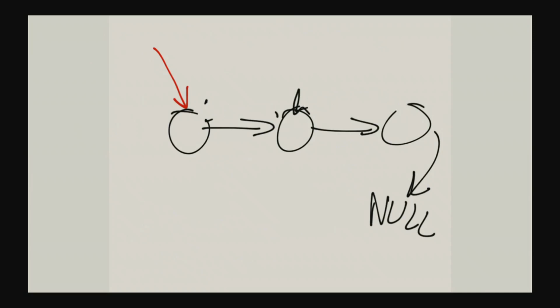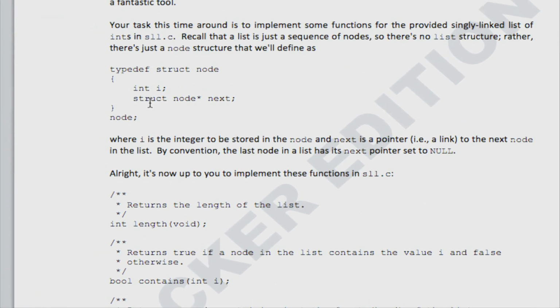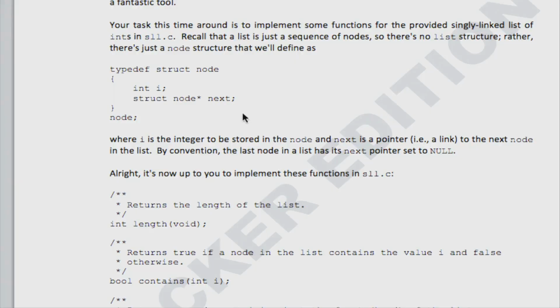So the things we're going to have to implement are, well, here, typedef struct node, int i, struct node star next node. Okay, so that typedef should be burned into your minds. The quiz one should be like, give a typedef of a linked list node, and you should be able to immediately scroll that down without even thinking about it. I guess a couple questions. Why do we need struct here? Why can't we just say node star?